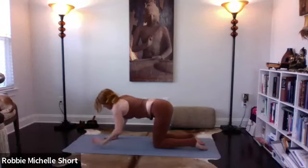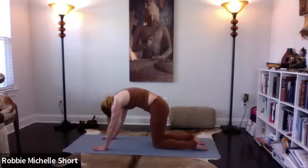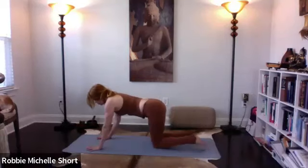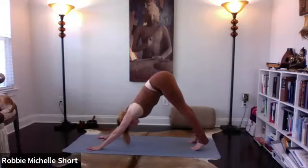Inhale, stack. Exhale, contract. Once you've held that cat stretch, return to tabletop. Hands are gonna baby step beyond the shoulders. Curl the toes, press up and back, downward facing dog.